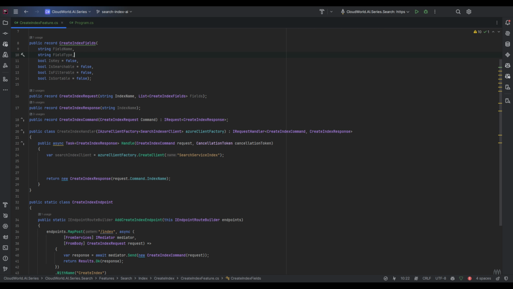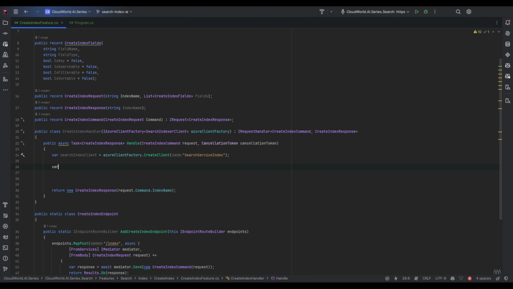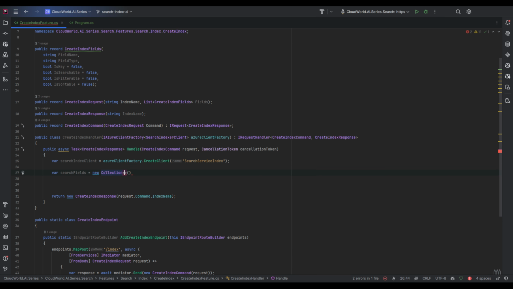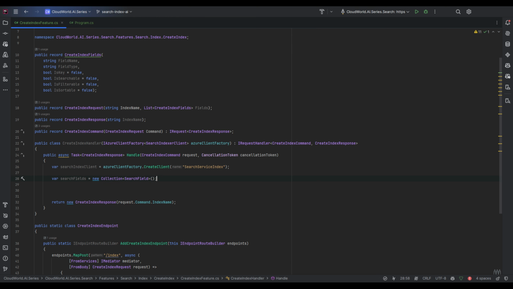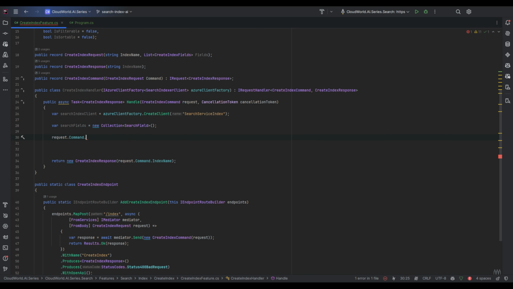Now that we have the client created in here, the next thing that we need to do is to iterate over the collection of fields that we have in our request. The search field actually expects a type of object, which is a collection. So let's define the columns in here. The search field is going to be a new collection, and the type of collection is going to be search field. This is a special object that comes with the NuGet package. Now let's iterate the objects that are coming into the request in order to transform those into a search field. As part of the command, we have the different fields in here, so what we are going to be doing now is iterating over those fields.